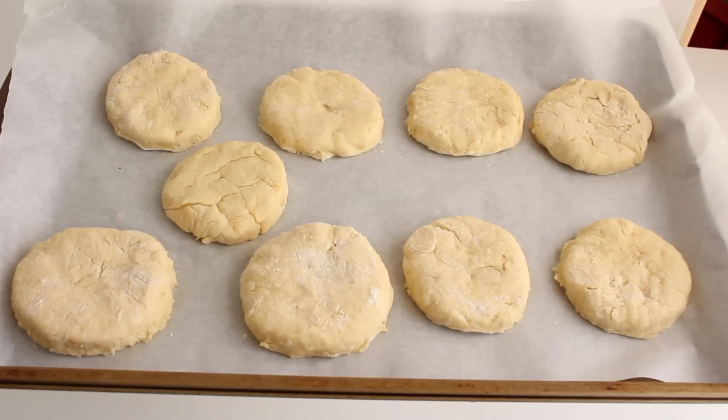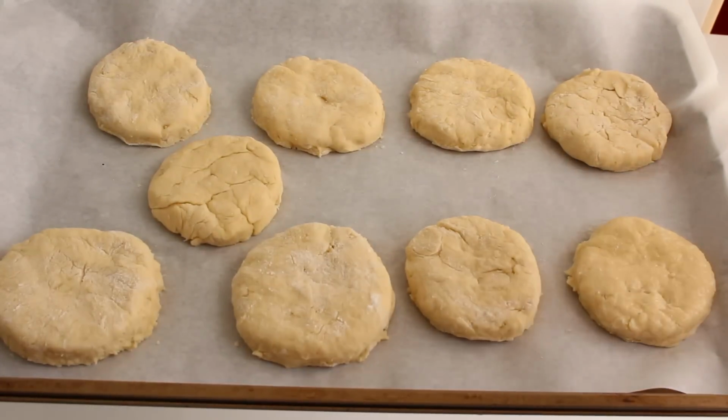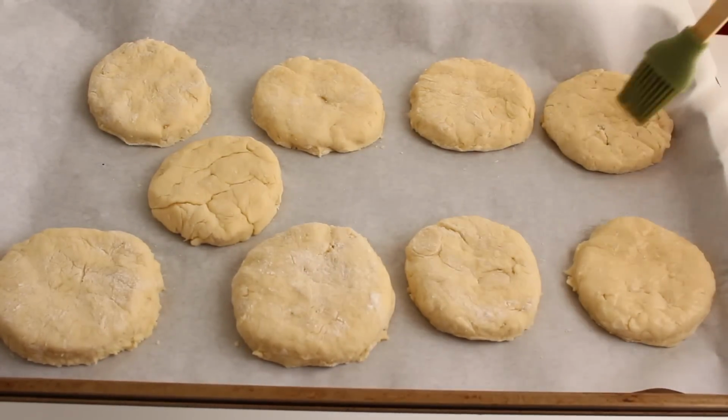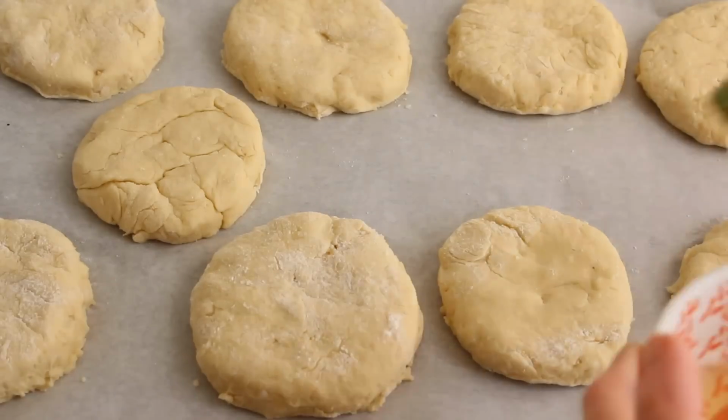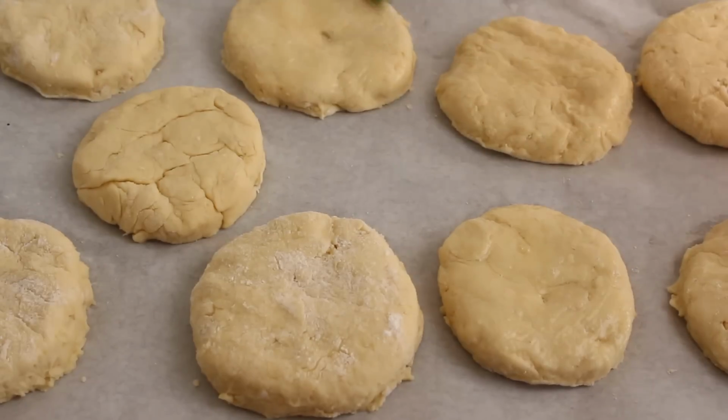Once the 8 biscuits are on the baking sheet, brush the tops with the egg white and then sprinkle the remaining 1 tablespoon of sugar over the biscuits. Then place the biscuits in the oven and bake them for about 14 minutes or until the shortcakes are golden brown.